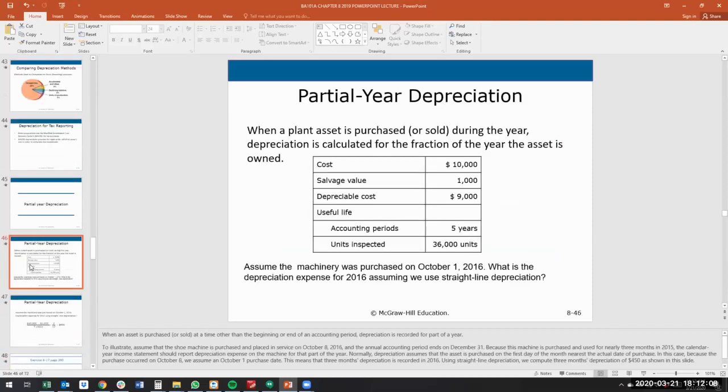And so as we build our knowledge, right, where we talked in the first midterm, we learned about depreciation and doing it for partial years. And now we're going to expect to continue that knowledge and build upon it and do the partial year depreciation, not just for straight line, but for all types of depreciation methods. We've already done this from chapter 1 through 4, though. So if you understood it in chapter 1 through 4, I think you should be fine. We might just make it a little more complex.